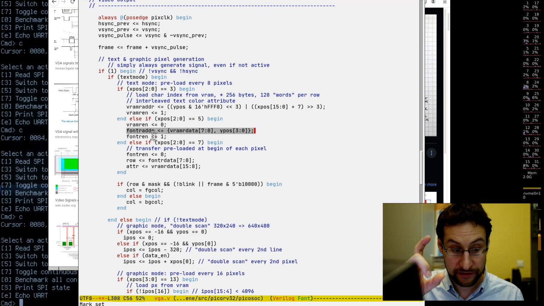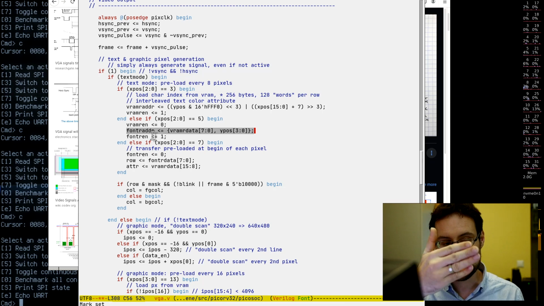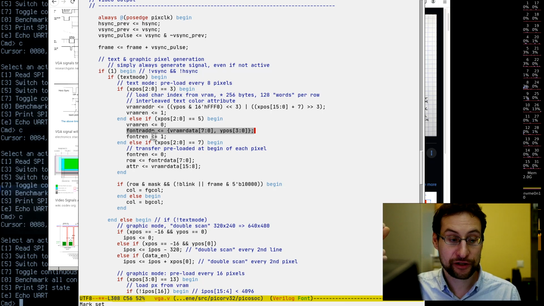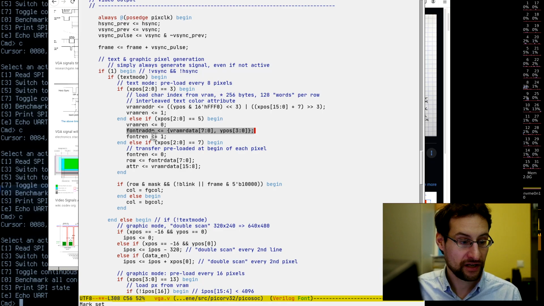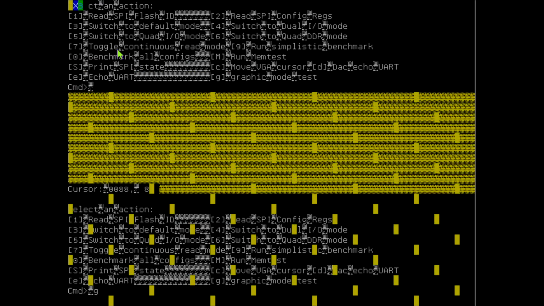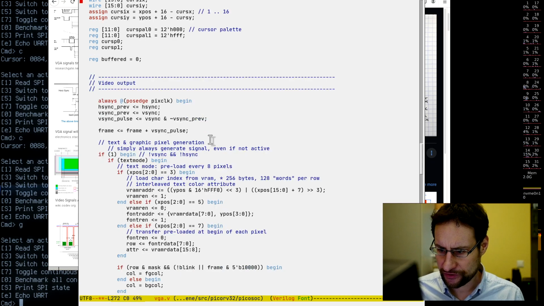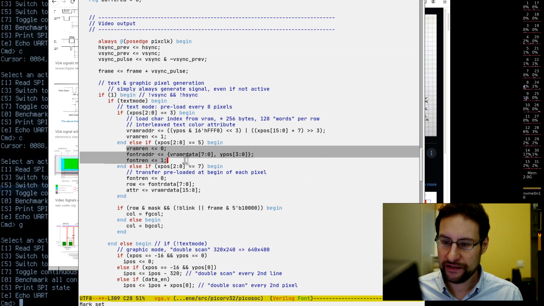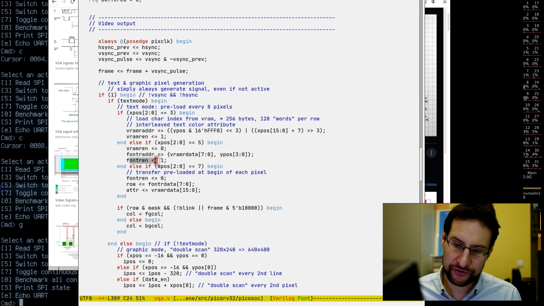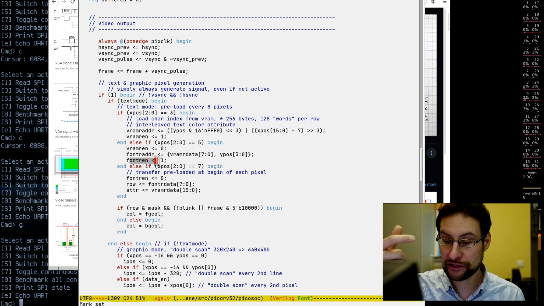for the font addressing. For example, we display an R on the screen, so we need to load the actual character set. You see how complex it is, right? You would think this text mode is easy, but it is actually much more involved than direct frame buffer output. So we disable the memory enable and enable the font part of the memory, the second bank of VRAM where the font lives.